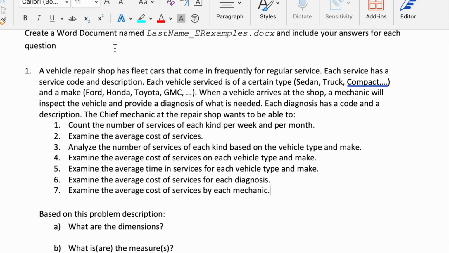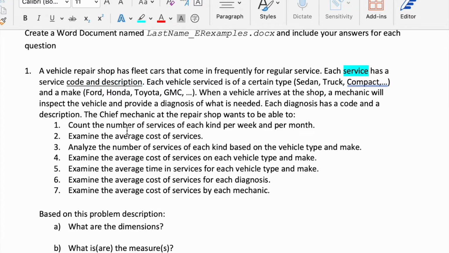Let's start. For these questions, it's from a vehicle requires, so they provide the service to the customer. Each service has a service code and description. The code and description explain each service, right? So we could count it as a dimension. Code and description are the attributes in the dimension table, right? I just highlight them.